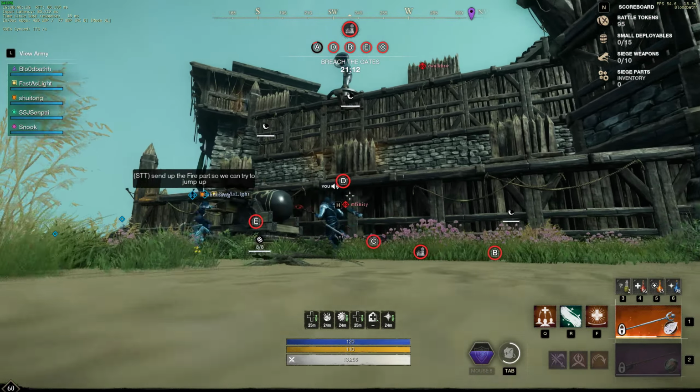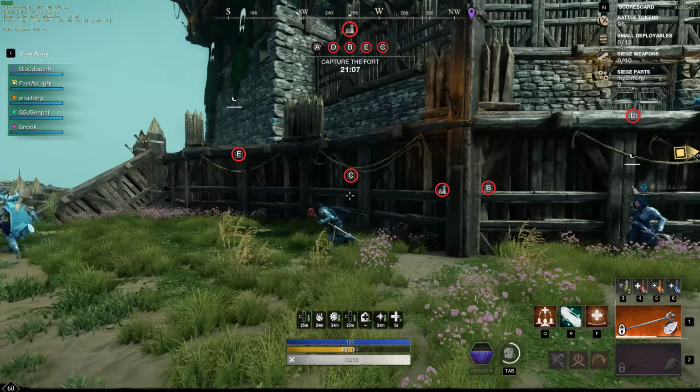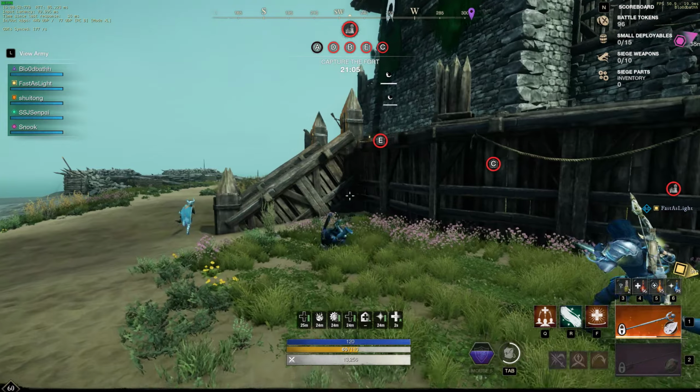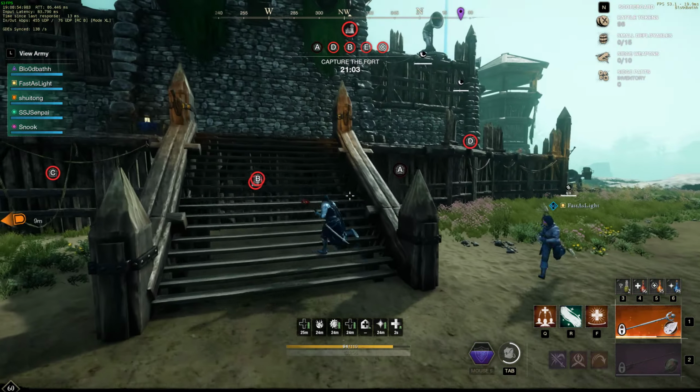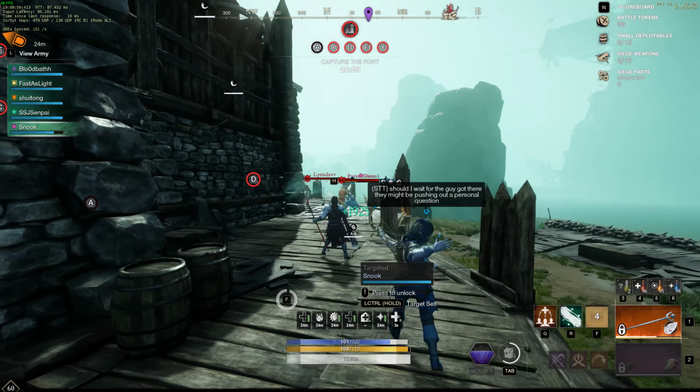C walks above D-gate. I need some ice storms on the top right. Okay. Top right. All of their decks are free casting top right. If we can get some grabs, pull people out. Should I wait for the keg? They might be pushing out. They're pushing out. Okay, we're rotating to B now.